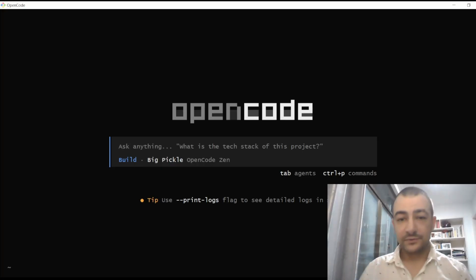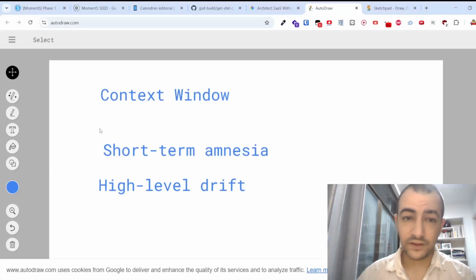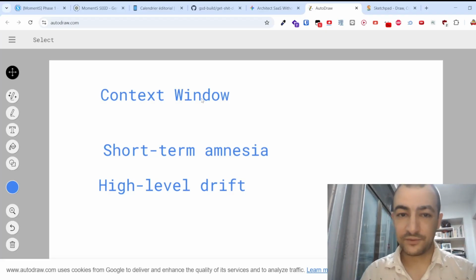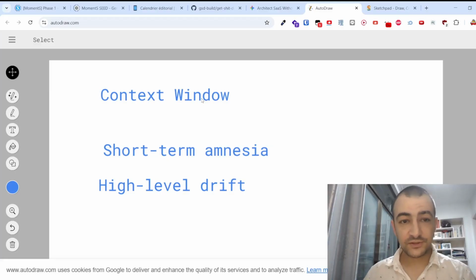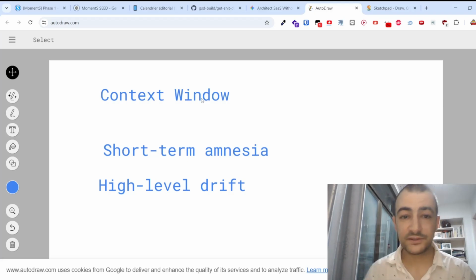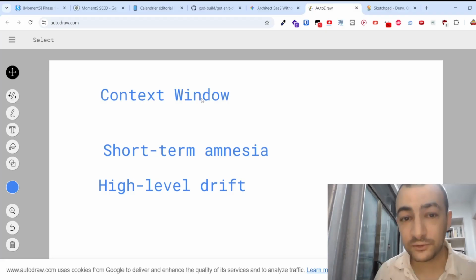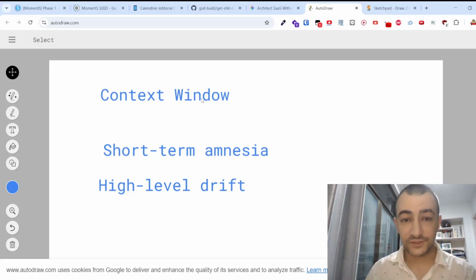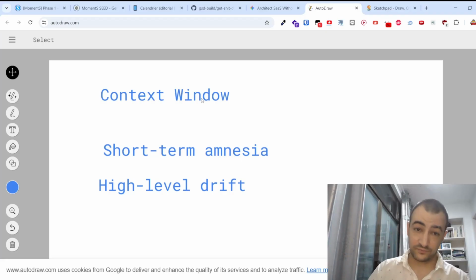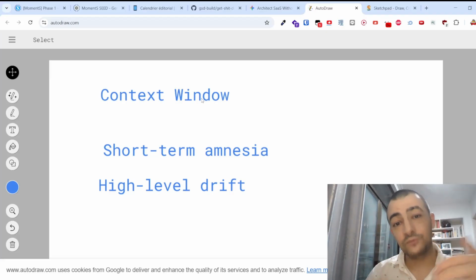But if this is the only thing that you're doing for the moment, you're going to have many problems. What are the problems with AI? Many of them are related to the context window. The context window is the conversation that you're having with your model. Imagine a conversation with a friend that is taking more and more time. After a while, you will probably end up forgetting the beginning of the conversation. It's going to be the same every time that you are interacting with an LLM. There's going to be a number of tokens that you feed inside of the model and that the model will give you back. This will be the conversation, the code, and all the information that it needs to make decisions. The longer it gets, the more information gets overwritten because there's just too much and it cannot handle it.